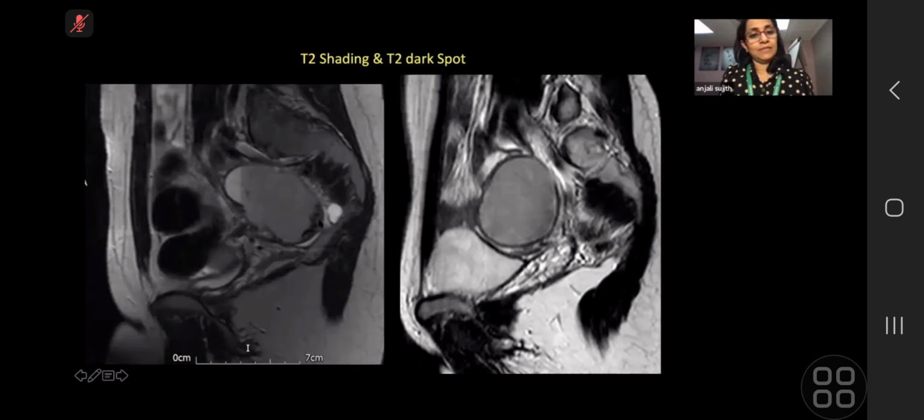In the periphery of the endometrioma, close to the wall, you can see very low signal foci within the lesion. These are hemosiderin-laden macrophages which have accumulated over repeated cyclical bleeding. So this is another sign you see in an endometrioma. Although T2 shading is a very sensitive sign, you have to remember that it's not specific for endometrioma. You can have T2 shading in other hemorrhagic cysts which have undergone repeated bleeding, or in some hemorrhagic ovarian tumors which again have repeated bleeding.